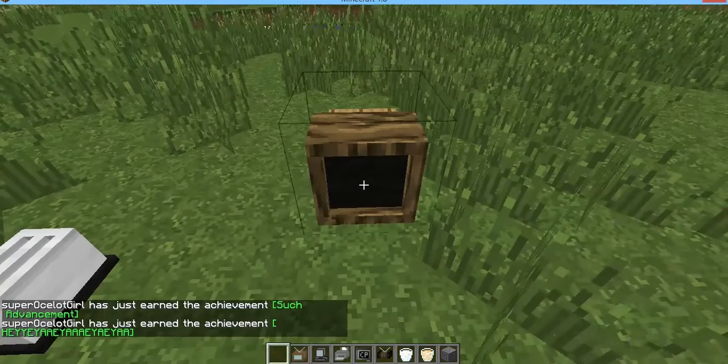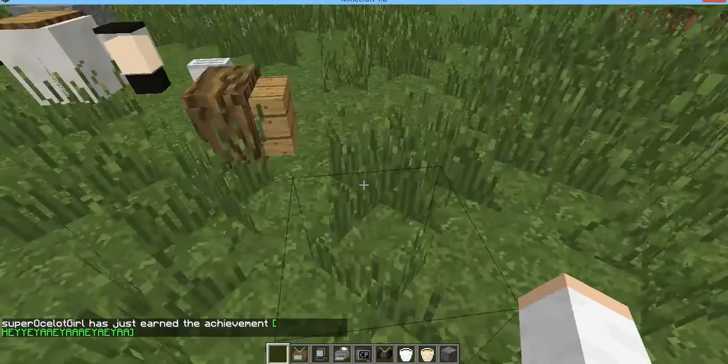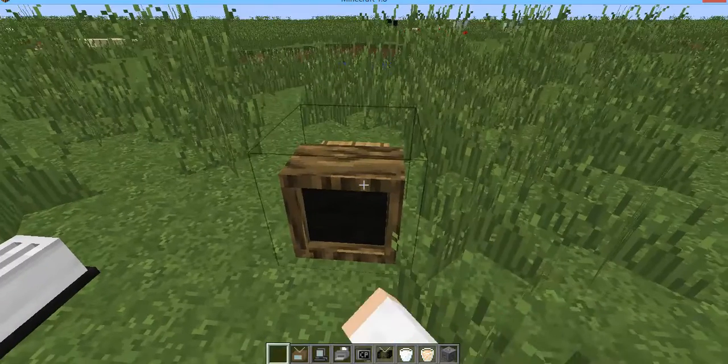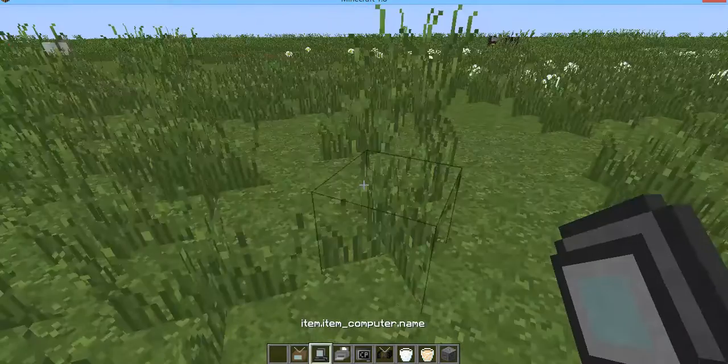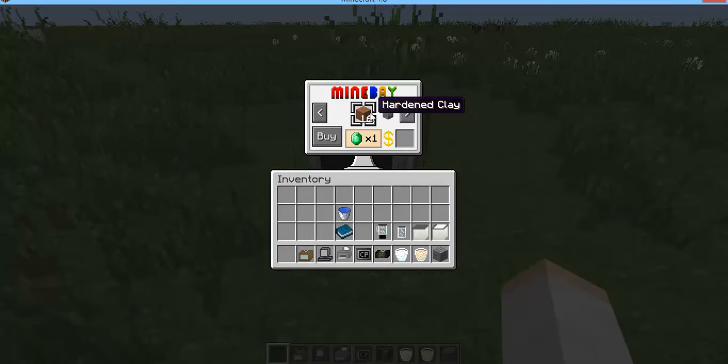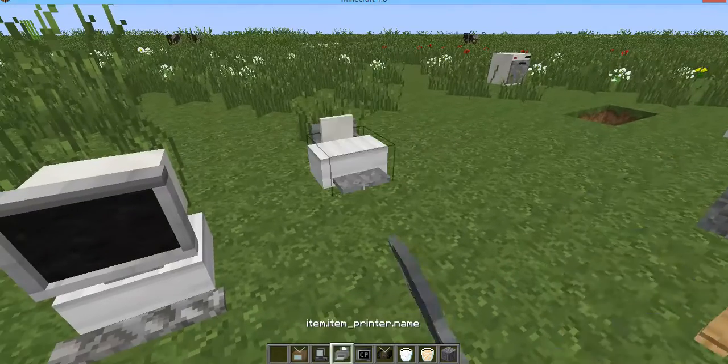Oops. And right now they're not working, because like I said, this was recently updated. So there's a TV. It's a computer, guys. And there's a mine base, so you can buy hardened clay for 1 emerald, skeleton skull for 8 emeralds, a saddle for 4, horse, and so on. So it's that. There's a printer.